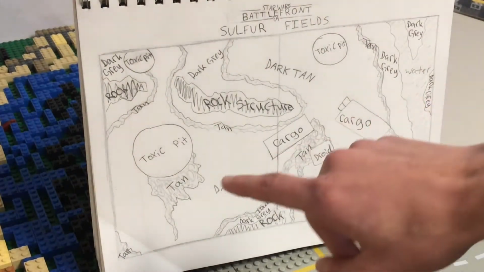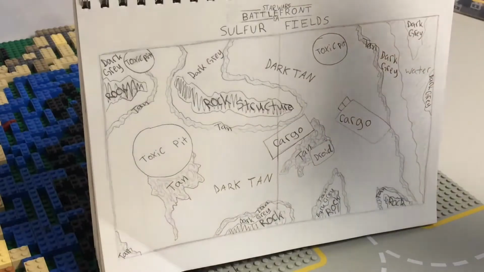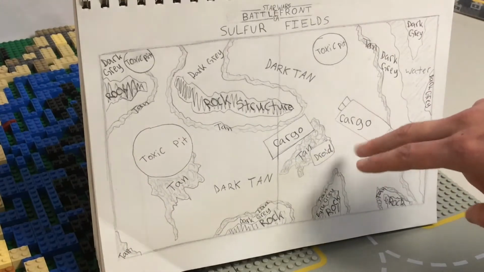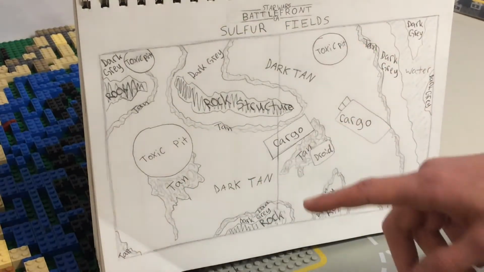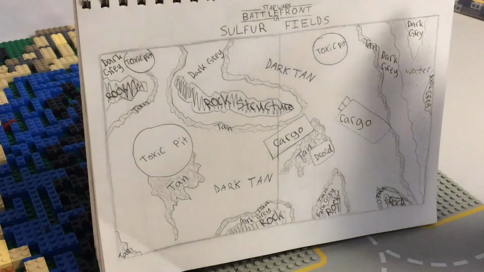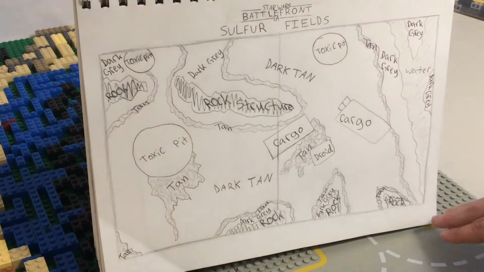So, the weird thing with Sulfur Fields is it has these pits of just goo. This right here is the Gonk droid. It says droid on it. And obviously these tan patches, I drew them on because it has them, but they're not in totally accurate areas. Sickest part of the map. The water is a beautiful blue, so I really need to get that down in order to have a good mock, but anyway.